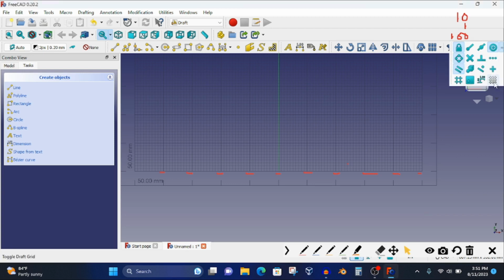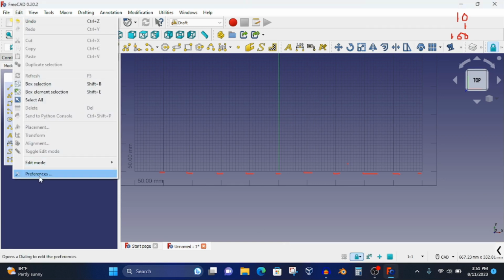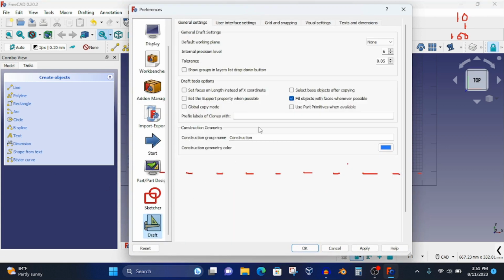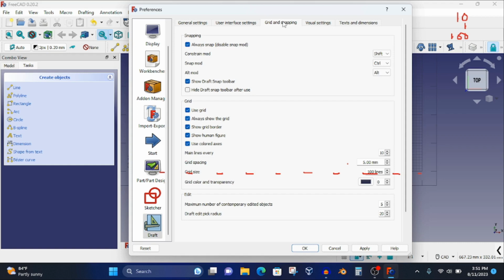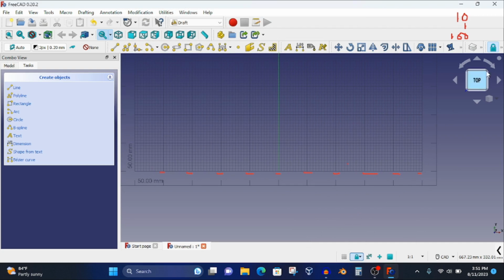And since I put it back, it didn't go. Oh, I didn't. I'm sorry. I keep letting this thing get in my way. I have to go back and update the screen. I don't think I saved it. Preferences. Draft mode. Grid snapping. See, I didn't save it. Hit 1. 100. Apply and OK.